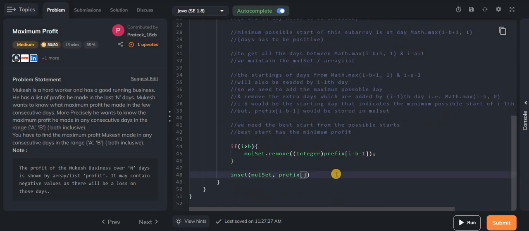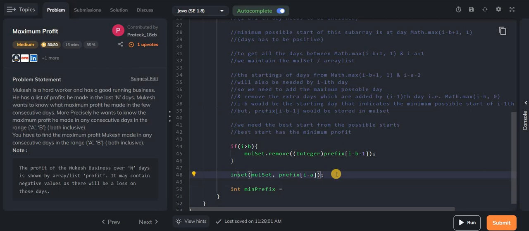Now we can have an integer minimum prefix.